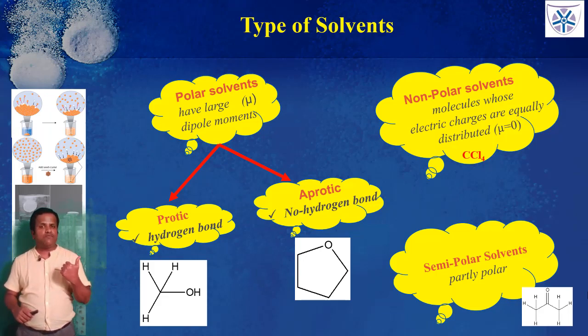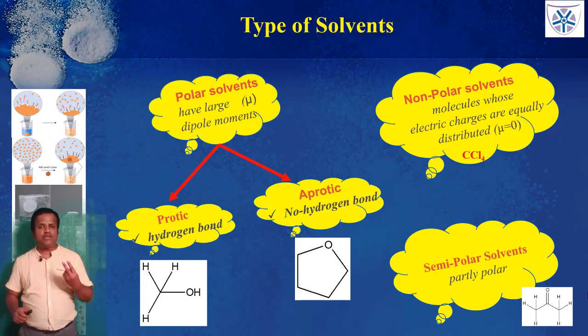Protic solvents readily form hydrogen bonds. That means the partial negative charge and partial positive charge can interact with the solid particle and form a strong hydrogen bond. This hydrogen bond is responsible for making a solution and for solubility. For example, methanol is a polar solvent. The reason is that the dipole moment is large, and at the same time it will make hydrogen bonds. That's why it comes under the classification of polar and is called a protic solvent. We can say polar protic solvent.